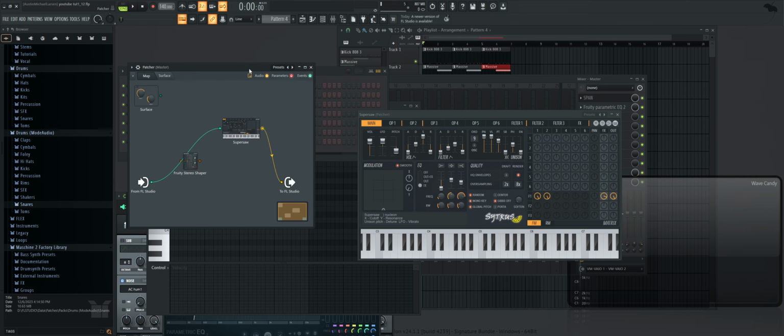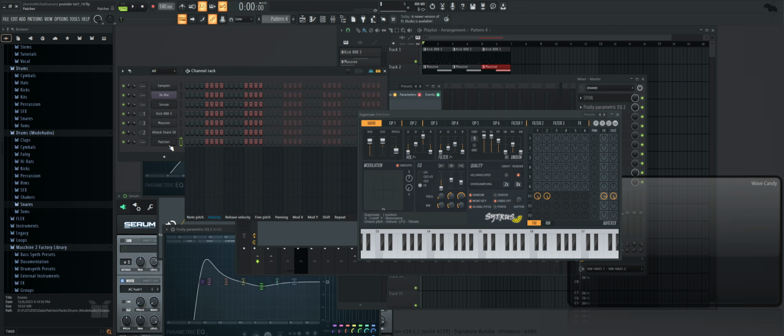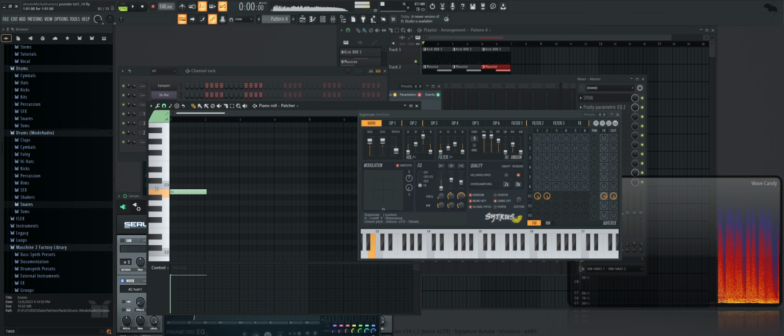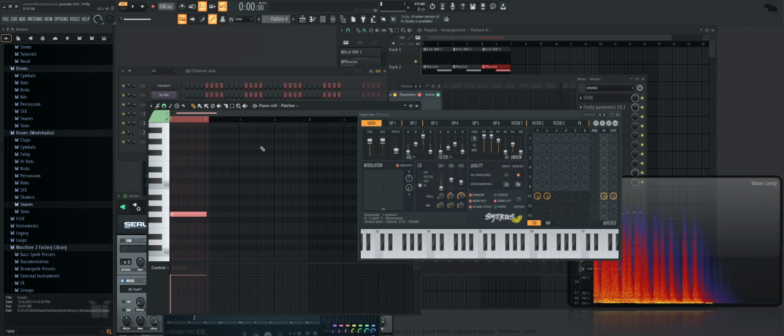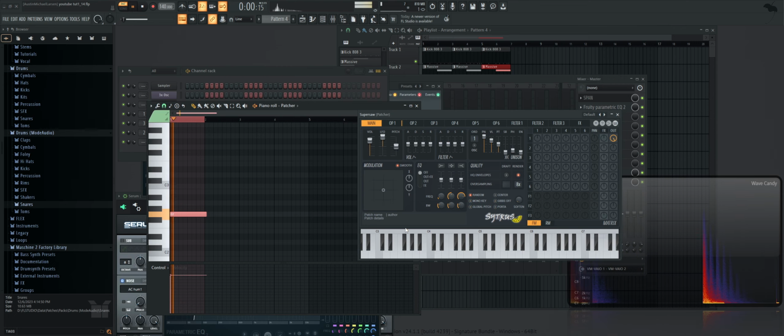We're going to do the same note that our song's in. G, okay, we decided on G. Let's put this at default.